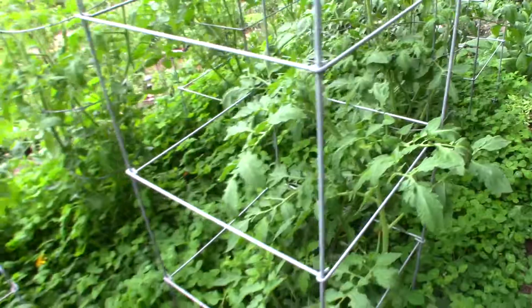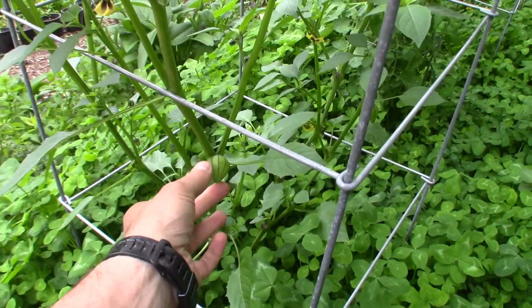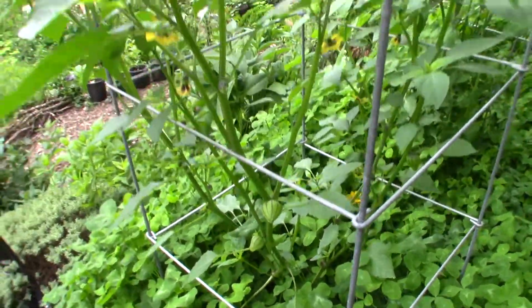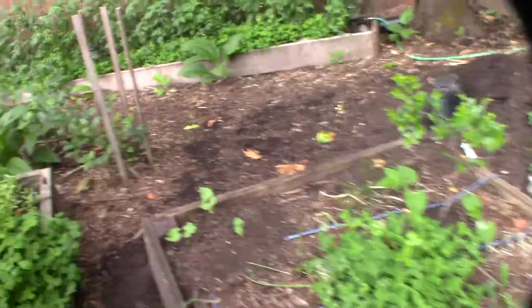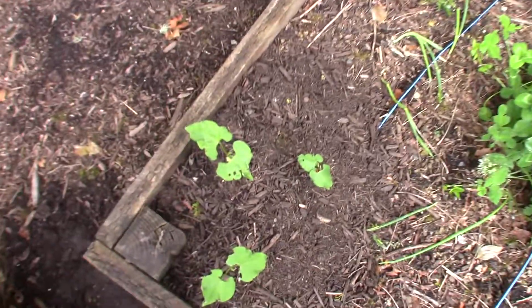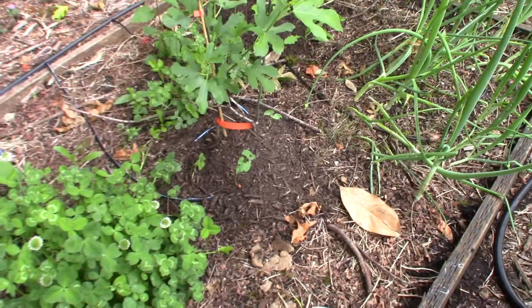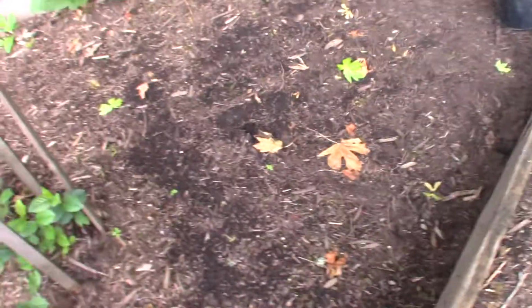There's a couple other ones over here. Look at this tomatillo. You can see the little paper shell forming on all these. These are going pretty good. What's over here? There's some more beans. These are pretty much all red bush beans. I've got them throughout all the different yards. Looks like they're getting some slug pressure on these over here. You can see the snail trail, slug slime. You have to throw some Sluggo over here.